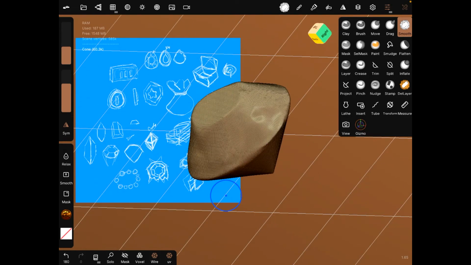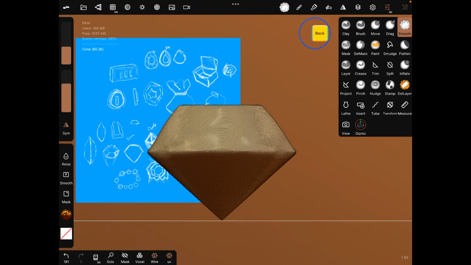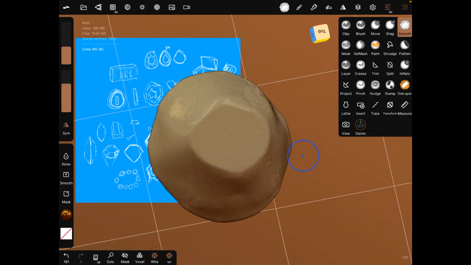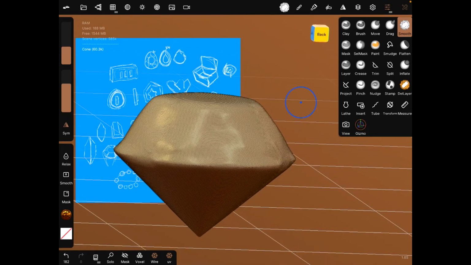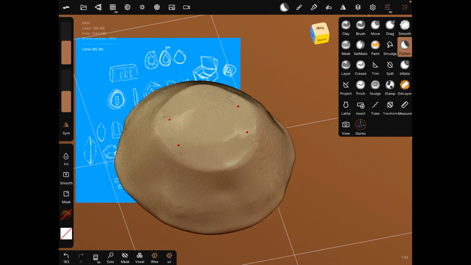So it'll just be more of a smooth diamond then. Yep. See, so about the same shape. All right, let's round this out a bit more here. Or we can flatten it as well.